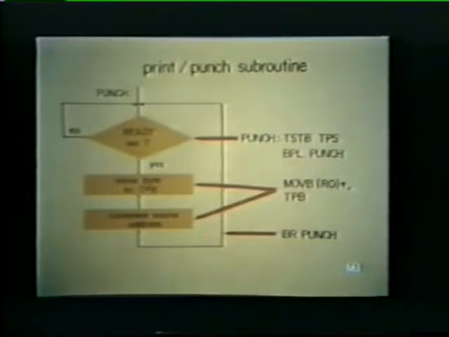The relatively long print punch operation began when the first byte was transferred into the TPB. Until this operation is completed, the ready bit remains clear and the program cycles in the test byte and BPL loop. When the ready bit is finally set, indicating the TPB is again available, we fall through to the move byte instruction and obtain the second data byte from memory. The program continues in this manner, printing data from successive memory locations. Some means of keeping track of the byte count and returning us to the main program would normally be included in a routine of this type.